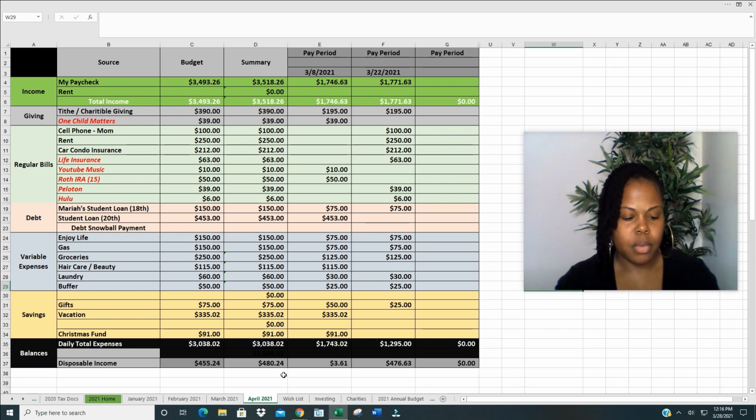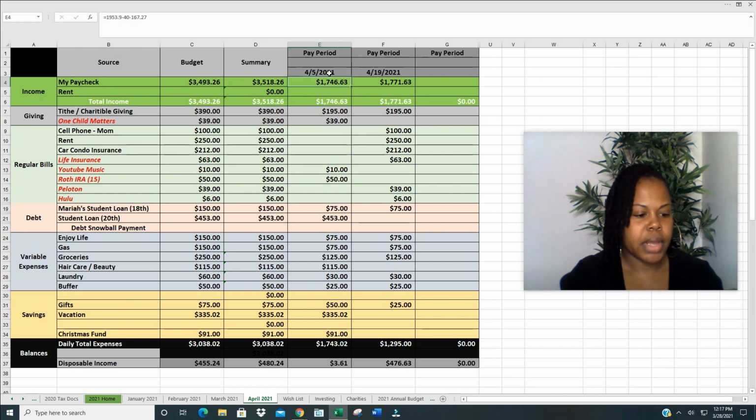And so I will look at my calendar and we will pop our paydays, well, my paydays at least, in here. So 4/5 and 3/19. Wait, what? No, 4/19. Duh. Okay, those are my two paydays that I have in April. Next, I'm going to make sure that my paychecks are correct. So the last paycheck I got was $1,771.63, and that should be the correct amount for the near future. So let's just make sure both of those paychecks are the same, because that is the plan.